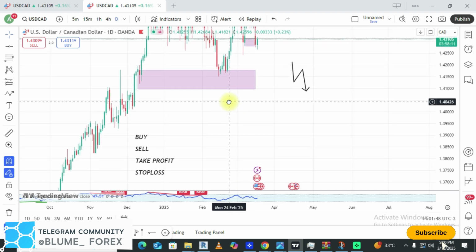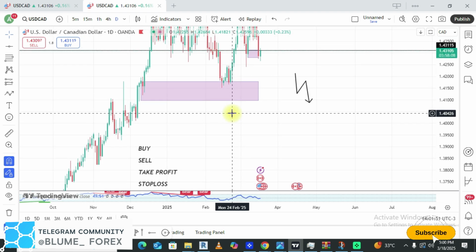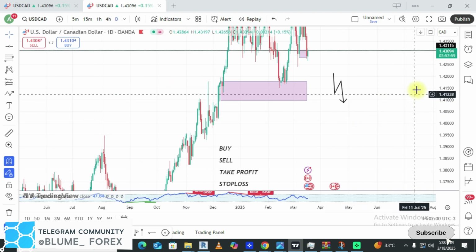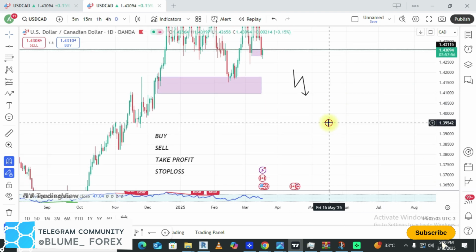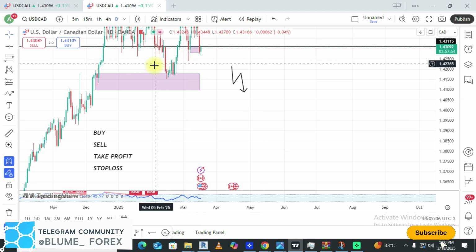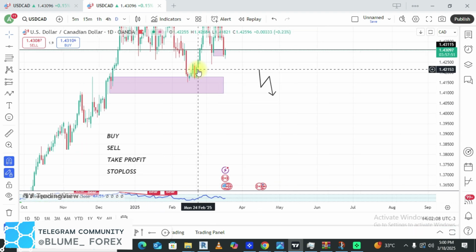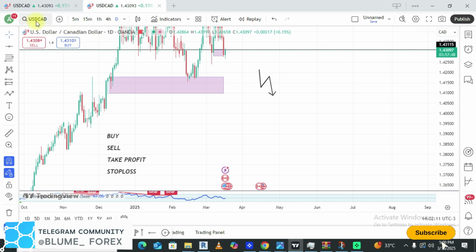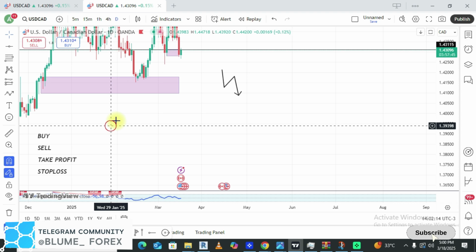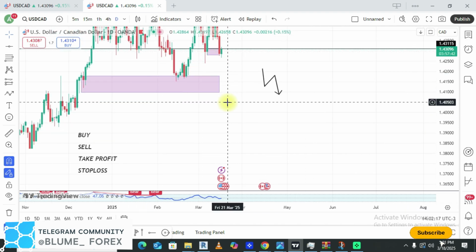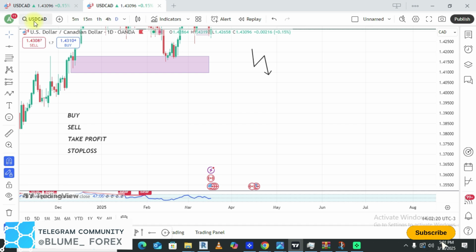So that's what it means to buy and sell. In the first market, if someone says he's buying a specific pair, that means he thinks it will go up, and when he's selling, he thinks it will go down. Also, in the first video, I mentioned that when you open a currency price chart, the currency price being shown represents the first currency of those two currency pairs. So the currency price being displayed on this chart belongs to the US dollar, how it's performing against the Canadian dollar, whether it's performing well or badly.